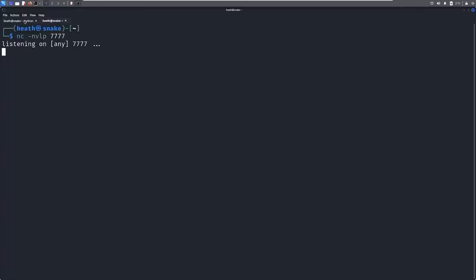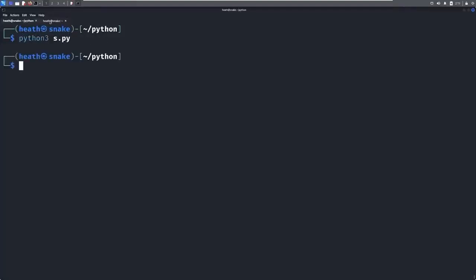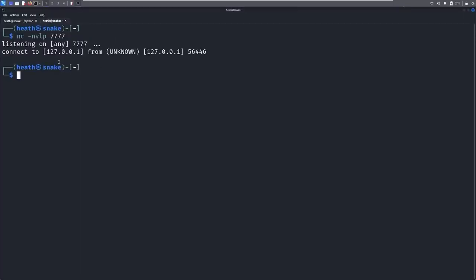So we are going to connect to ourselves because we wrote the script out to 127.0.0.1, which is us. And all we're going to do is python3 s.py, hit enter. Nothing's going to happen. We don't have any print statements, anything crazy. But you can see that a connection was made from 127.0.0.1 to 127.0.0.1. And it made a connection on this port, and we connected on the other side on this other port here, which don't worry about too much. If you're not familiar with networking, that's absolutely okay. But there has to be two ports being connected, one on one side, one on the other.